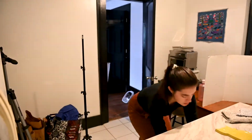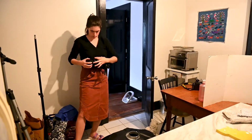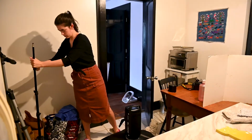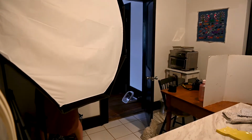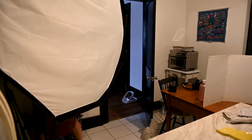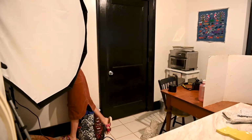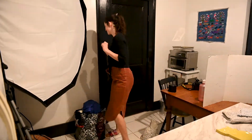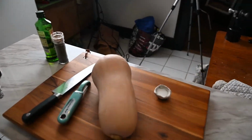So setting everything up sometimes takes like 30 minutes, and then I have to tear it all down at the end of it. So this is probably my least favorite part of the day, but I will say my old house, I had to go all the way across the house to get to where my stuff was stored, and in this new place that I moved into about a month ago, now I can just take it right from the room next door, so I have barely any complaints. It's really nice that I can actually just move stuff from one room to the other and not get a workout doing it.